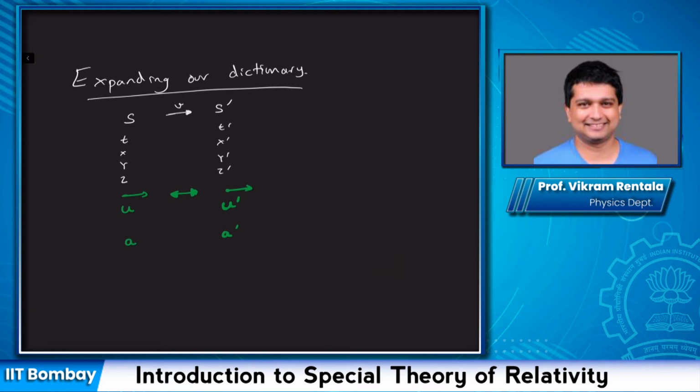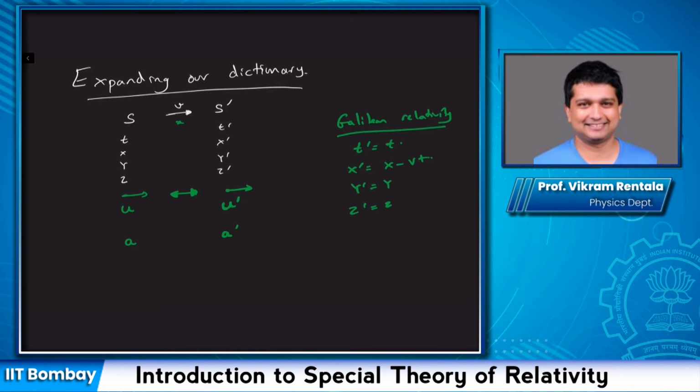In Galilean relativity, the dictionary was fairly simple. Time was absolute, space was absolute, but the x-coordinate was the only thing that changed, assuming that relative motion, let's say, was along the x direction. x prime was x minus vt, y prime was y, z prime is z, but we had no phenomena of things like length contraction or time dilation.